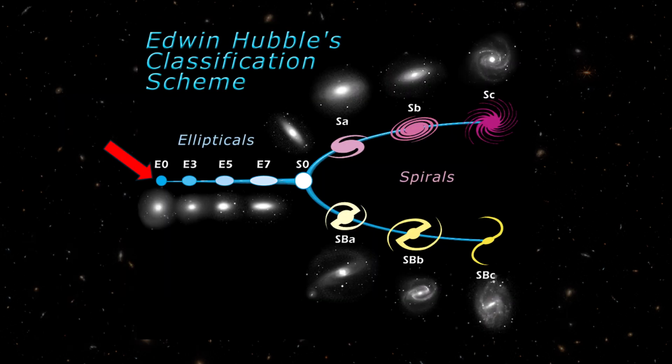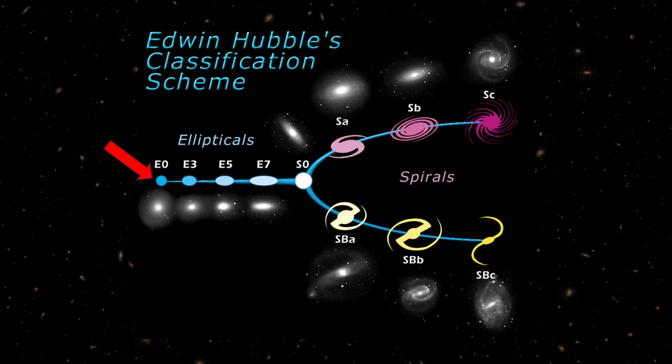So this is our Hubble tuning fork. It's our current classification scale of the galaxies we see in the sky. On the right are the spirals. Bottom part of the fork is the barred spirals. Top part of the fork is our regular spirals. Where the fork meets the handle, at S0, that is our lenticular galaxies. We think those are mergers of spiral galaxies, kind of causing the spiral galaxies to lose their shape in their arms. And on the left, we have our elliptical galaxies.